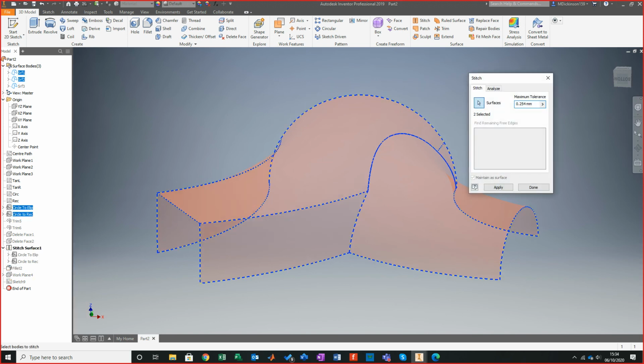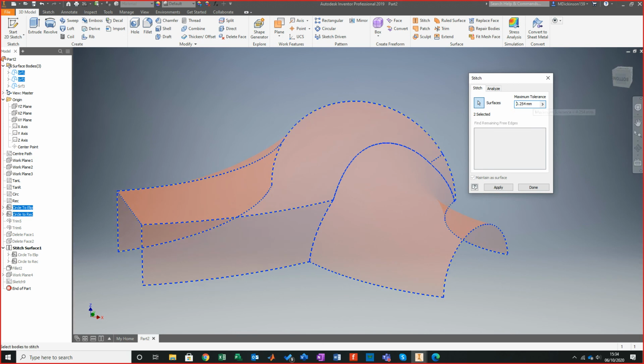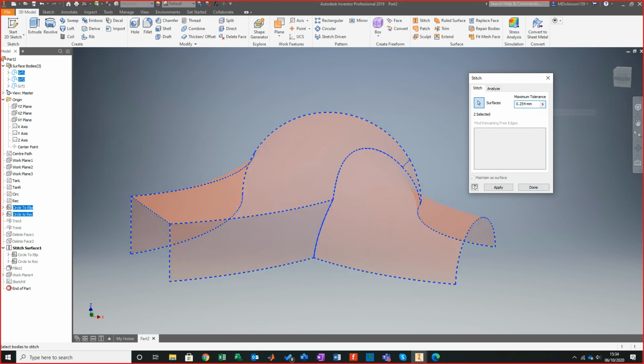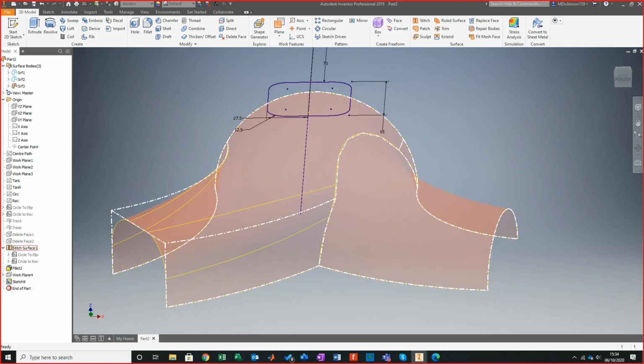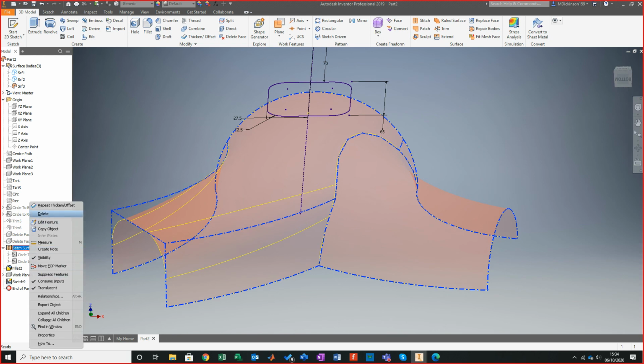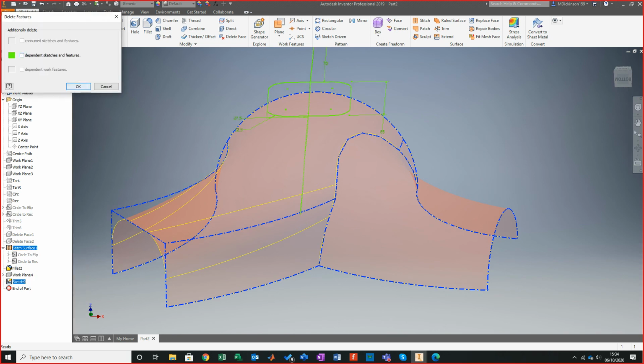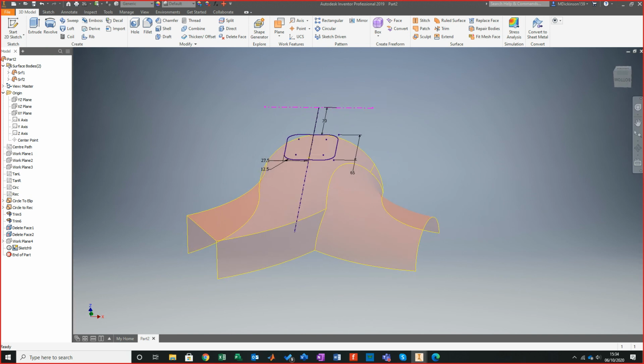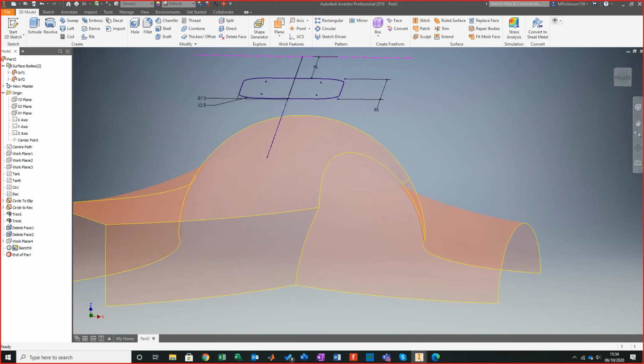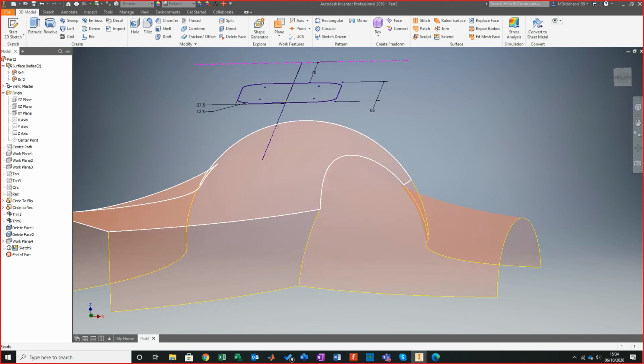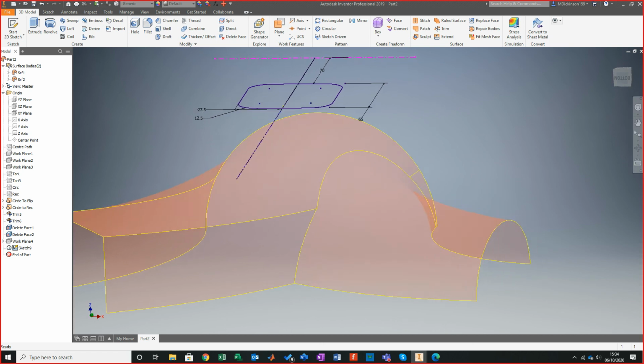I'll edit that feature. Let's have a look. The reason I'm doing it is there is clearly something there that's not played ball like I wanted it to.